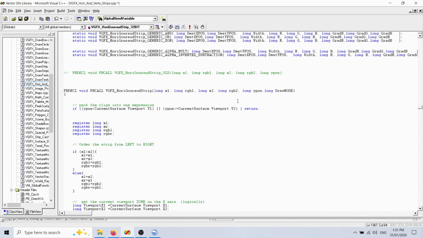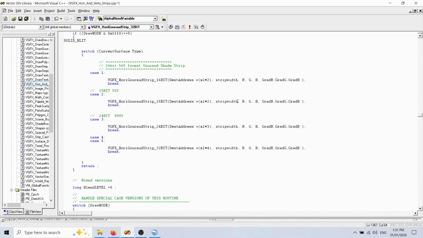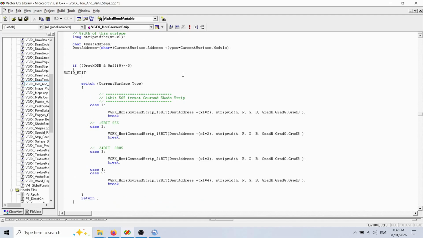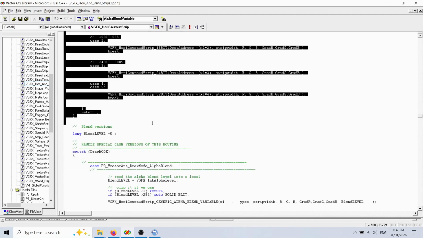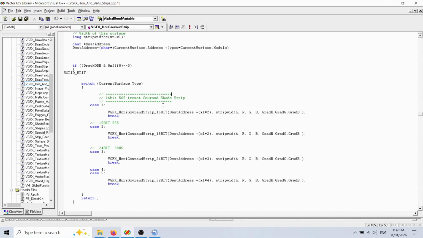What I would like to do in the future code is there are parts of the old libraries that have switches, and there are parts that use function pointers to select the routine. That's something else I'm trying to get rid of as well.